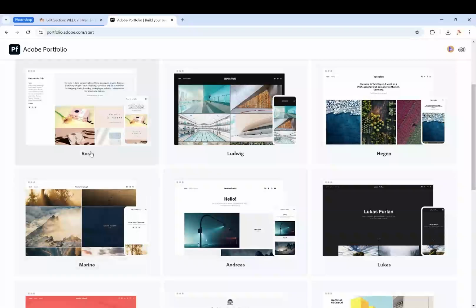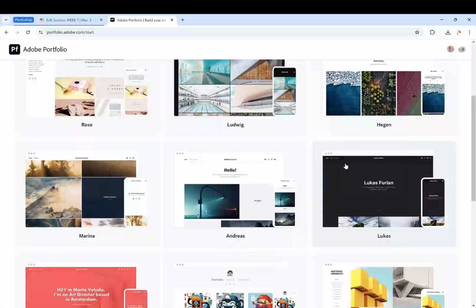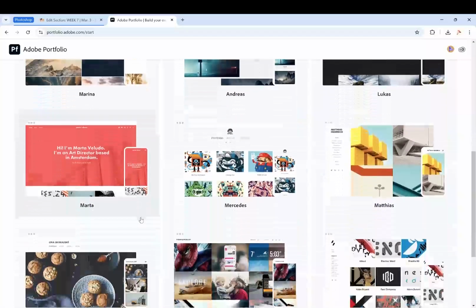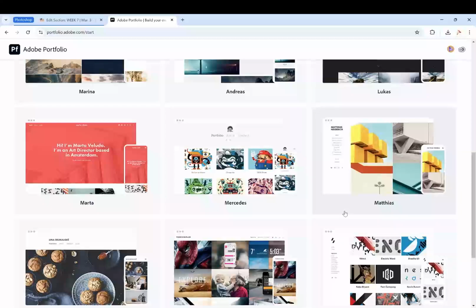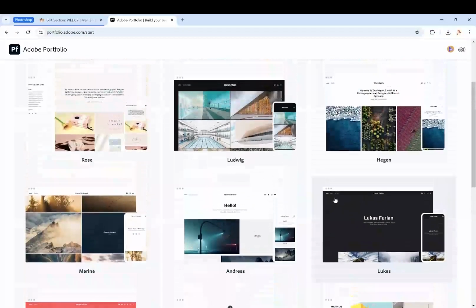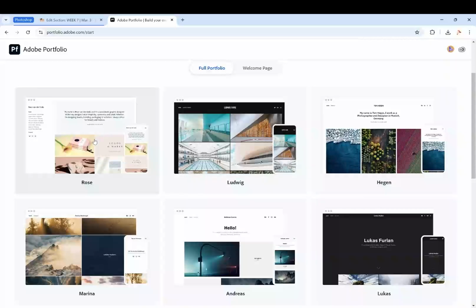Alright, so this is what I wanted us to take a look at. Even if you're not using Adobe Portfolio to create a website, it might be a good idea to look at some references. We might use one of these as an idea for our template. We don't need to use it specifically, but it's something to think about. What we will be doing is dropping in our posters that we created this semester.